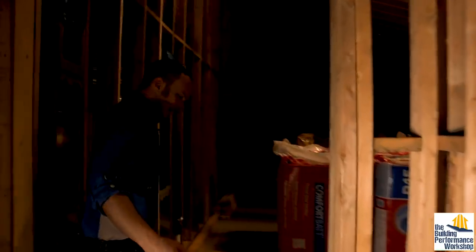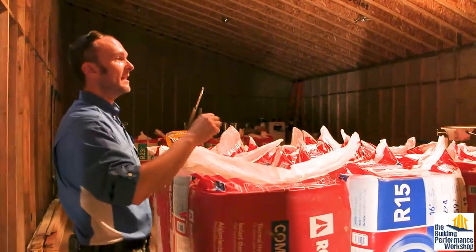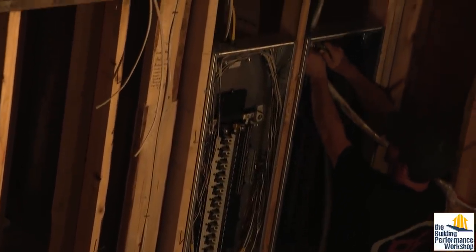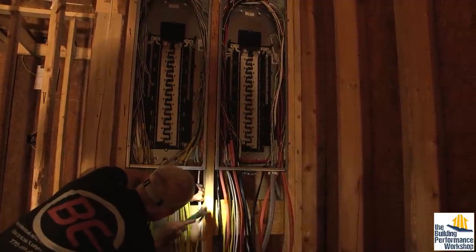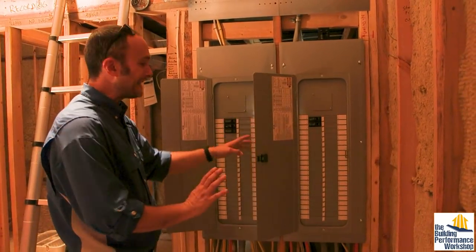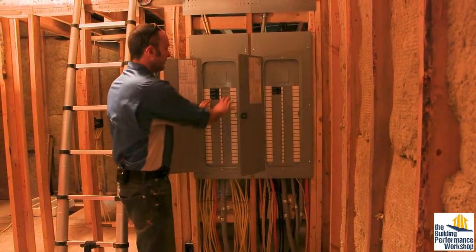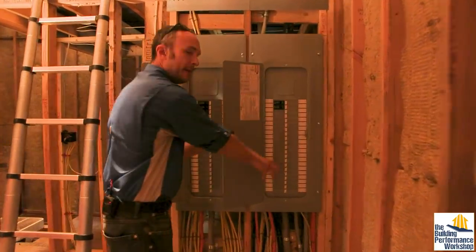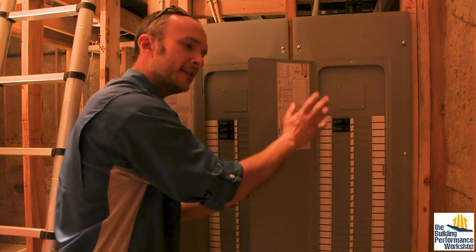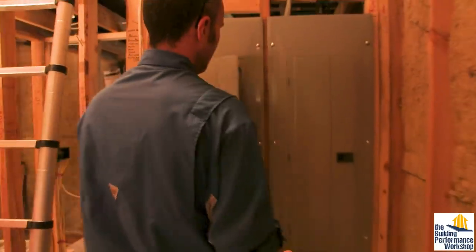Let me show you the studio — this is something we're pretty proud of. This room has been insulated because we passed our electrical inspection. The power is live. First thing you'll notice is we've got our two electrical panels. With 300 amps of service, there are quite a lot of different things we need to power. The electricians were able to do a really organized system. This side has thicker wires — all the big stuff like HVAC equipment, the water heaters, the workshop sub-panel. The other side is all the little stuff for the house. The tiny lab will be powered off this side.